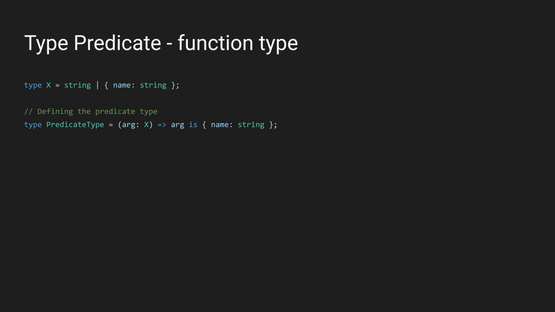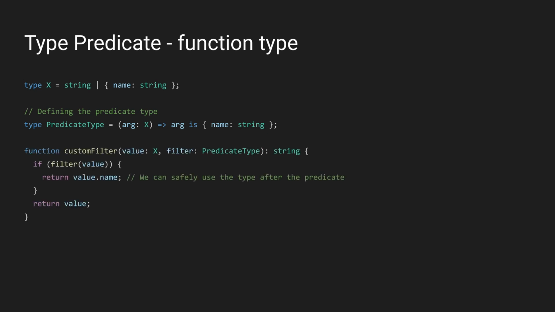As you notice, the type predicate has a unique syntax. We can also create a type that represents a type predicate. The syntax is visible on the screen. One small note: for the example above, it doesn't really make sense to ask for a predicate filter for a known type. This is purely for illustrative purposes. Often, the predicate type is used as the type of a function's argument in generics. We will revisit this topic soon.